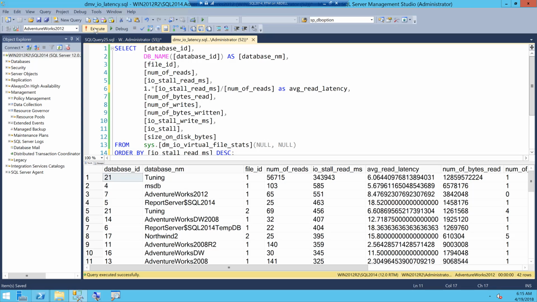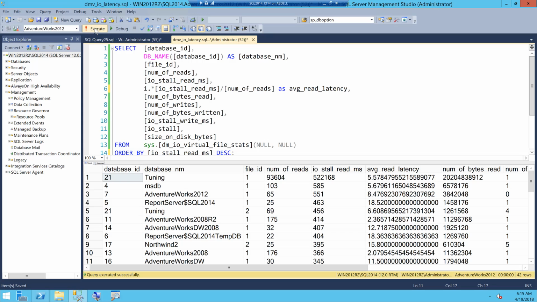In summary, the cumulative values of number of reads and io stall read ms are not going to make much sense. Average read latency is the one data item that you really need to focus on. And you can see the number is changing. Now it's 5.63, now it's 5.7, and let's execute a few more times. Again it's sticking at 5.7, now it's back to 5.6. So you can see it's playing pretty well between 5.6 and 5.7, or rather less than 6, which is good. It's good storage, things are running fine, all good.